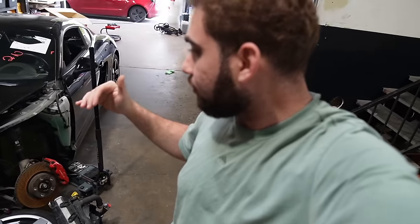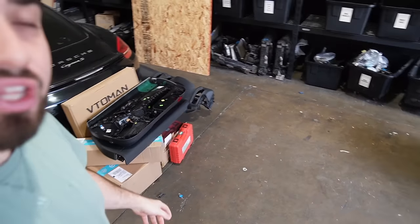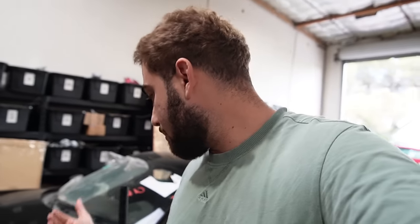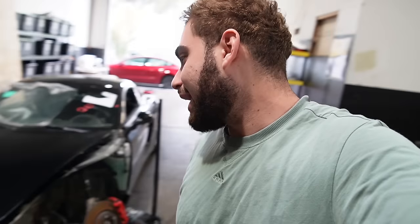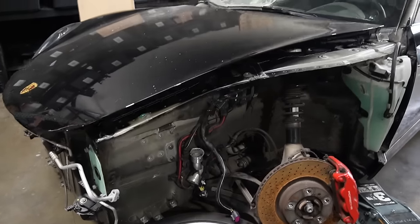I don't know if we can get it running and driving properly because this thing does need to be bled and pressurized for the cooling system, but I might have a friend who can help with that. We got tools from FCP Euro and all our fluids. We also have door cards, dashboard, and other parts that finally came in for the Cayman — it's honestly been a mission finding these parts and getting time to work on this car.